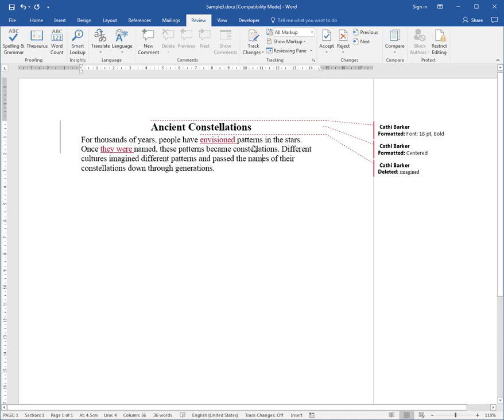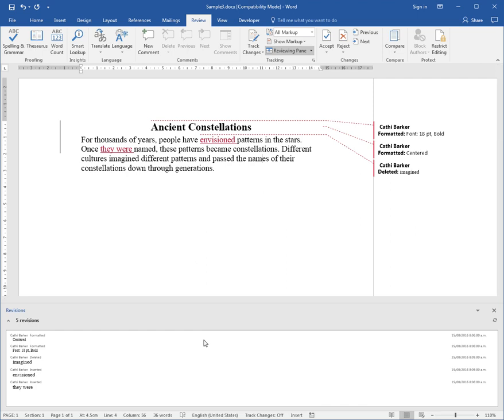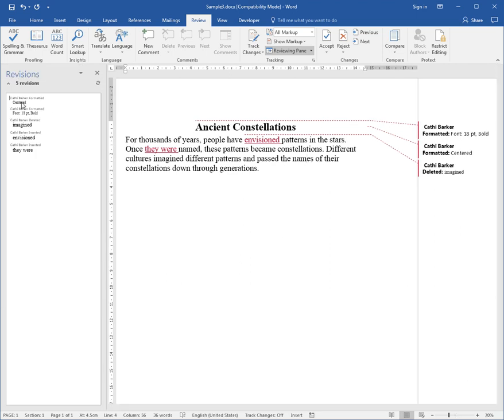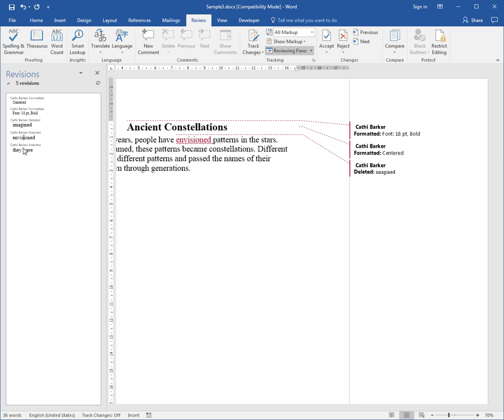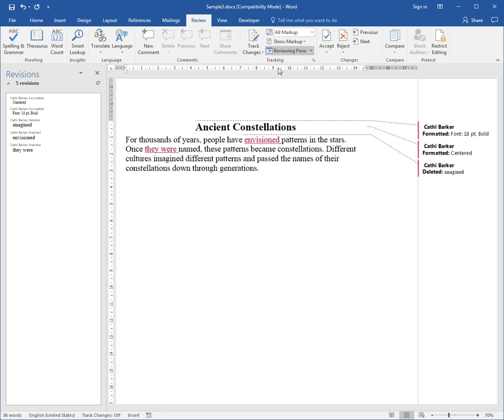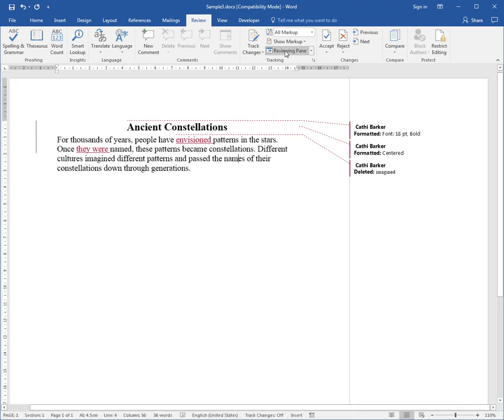The other thing I mentioned briefly was the review pane. If we want to turn on the review pane, we can have a vertical or we can have a horizontal. If I choose horizontal, it appears at the bottom of my screen here, basically saying there's 5 revisions and moving me between those revisions. If I want a vertical review pane, I'll just hit this button and choose reviewing pane vertical. And now I can see those changes here and I can jump towards them. And again, I can just close it by hitting the close button, or clicking this button here and get rid of the reviewing pane.